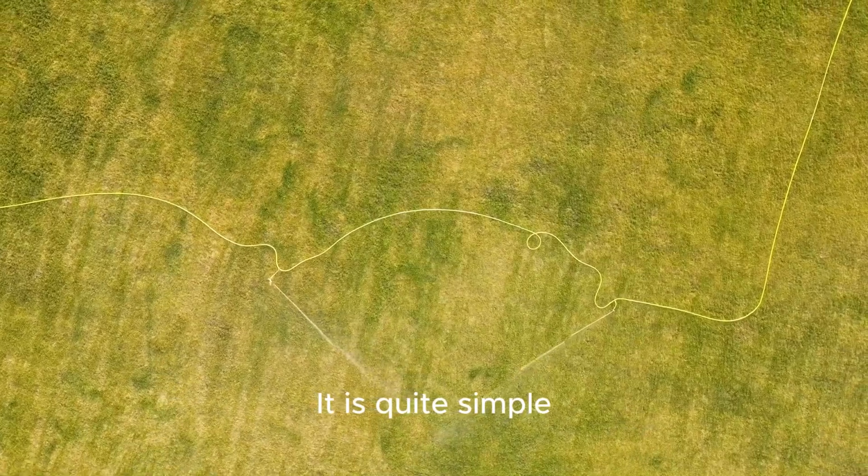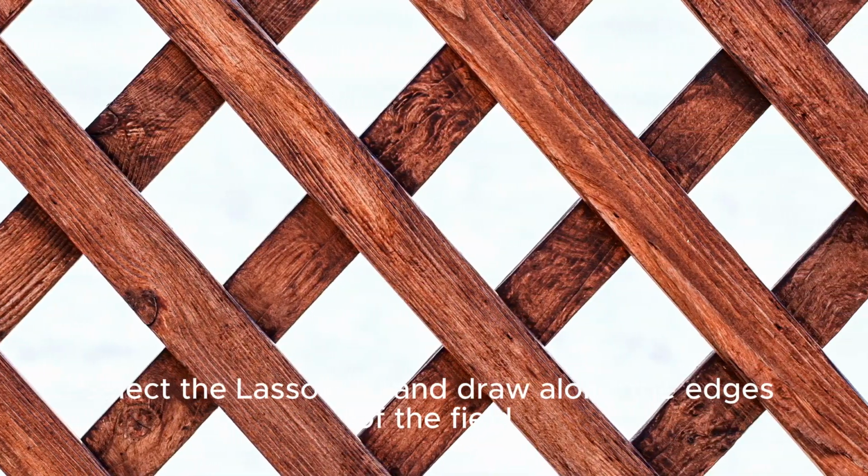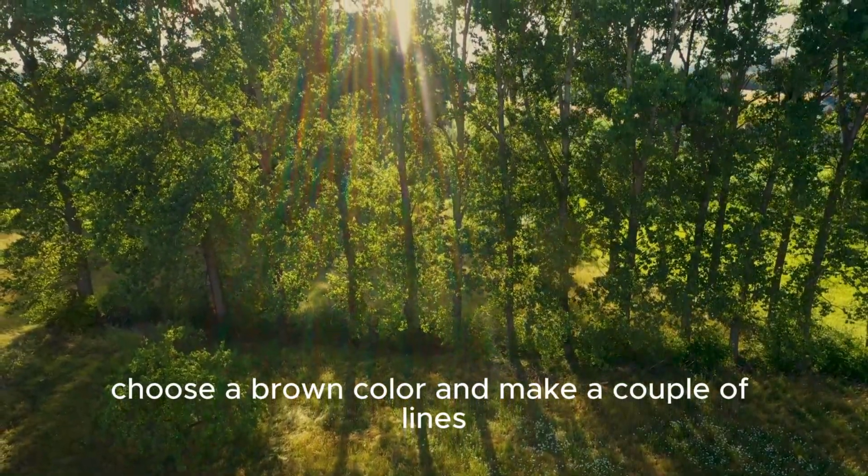It gets quite simple. Just create a new layer. Select the lasso tool and draw along the edges of the field. Select the brush again. Choose a brown color and make a couple of lines.